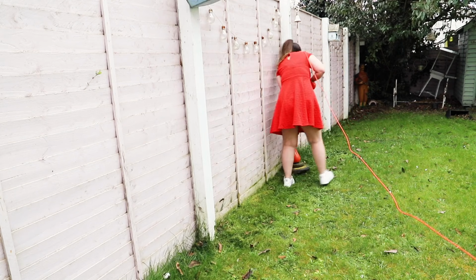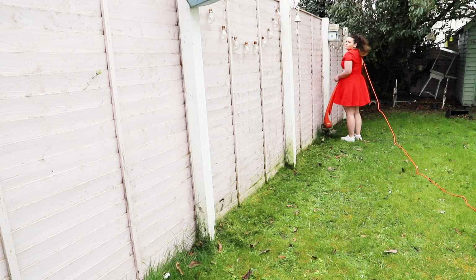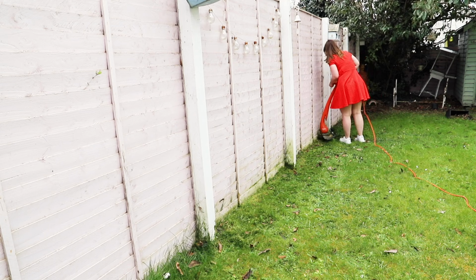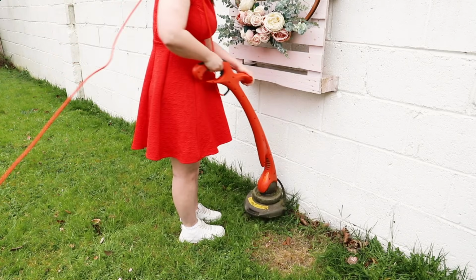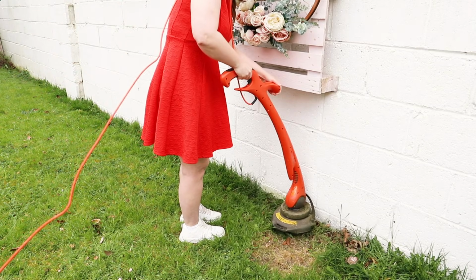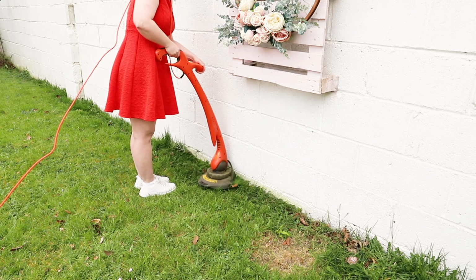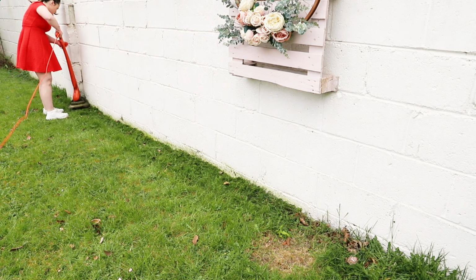When it comes to the garden, and especially my backyard, I just try and keep the grass nice and trim. I try and get the grass in good condition, but I kind of have crap grass, if that makes sense. So this is its second cut so far. I did cut it about 3 weeks ago because I had a lot of leaves, so I just mulched the leaves up and I'm giving it its second cut.